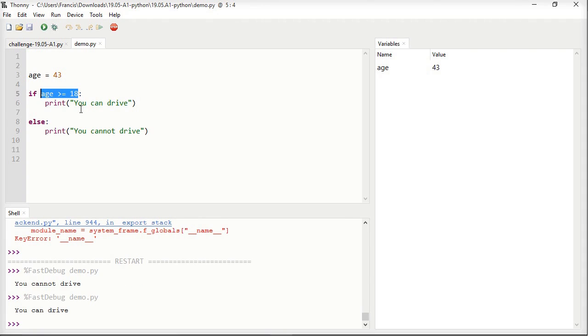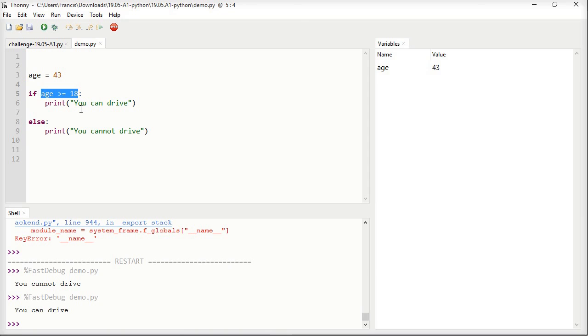So you can test for things. You can imagine in the future we can check, like let's say you want to open a file, and then you can check, does the file exist? If it exists, you're going to open it. If it doesn't exist, maybe you can tell the user, hey, you're trying to open a file that does not exist.